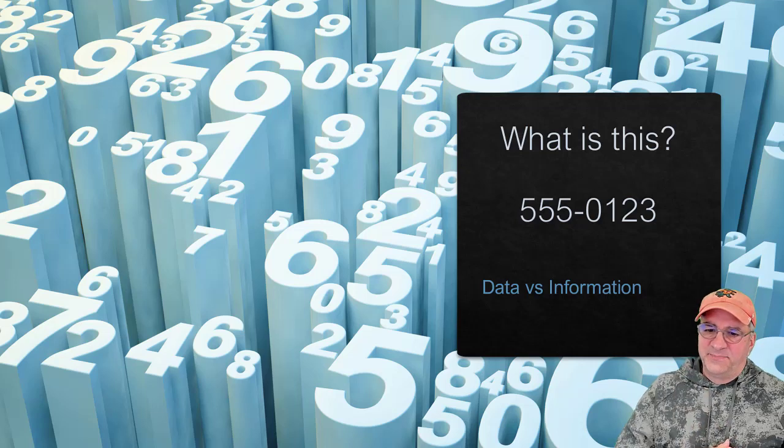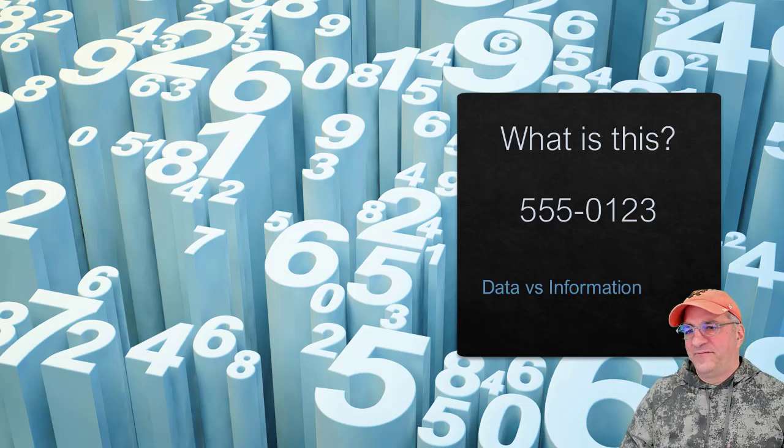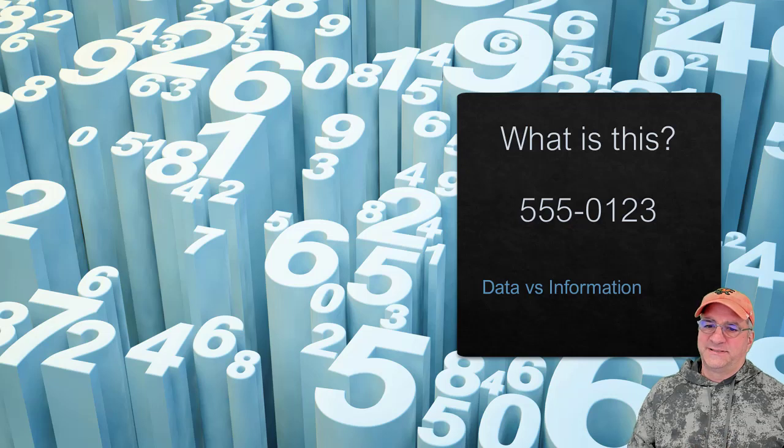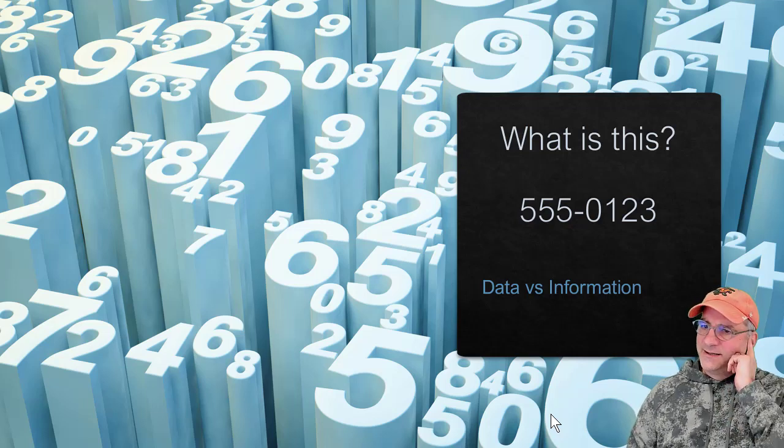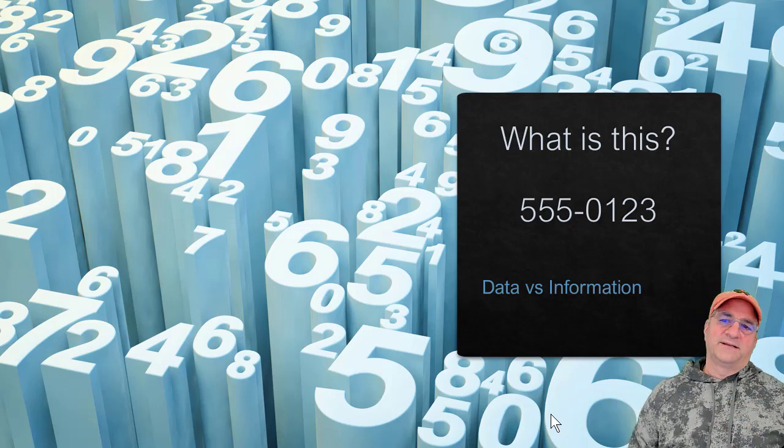So this is another attempt at trying to explain the difference between data and information. We're going to start with something simple, and that is, I'm going to ask you, what is this? And don't dial it. It's not going anywhere. Oh, I gave it away. It's a phone number, right?